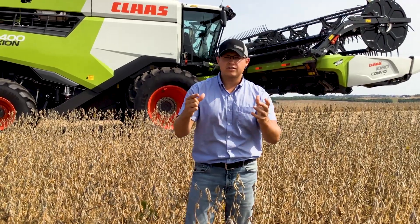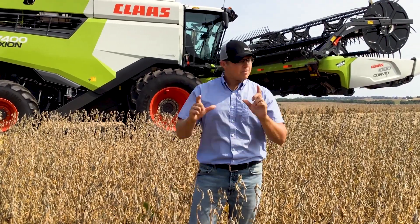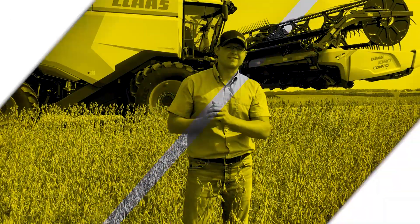It's really those top two nodes. There is some yield loss to it, but it's not actually that significant because it's just those couple pods on the top. Just so you guys have an idea what's going on — that's what it is, especially in some of these drier areas of the state this year.